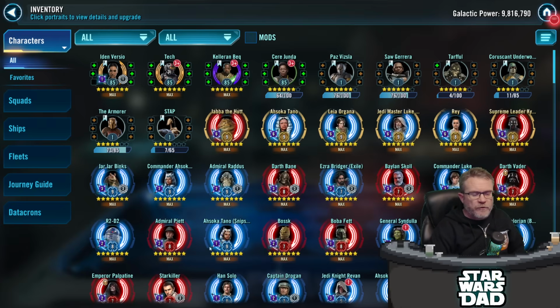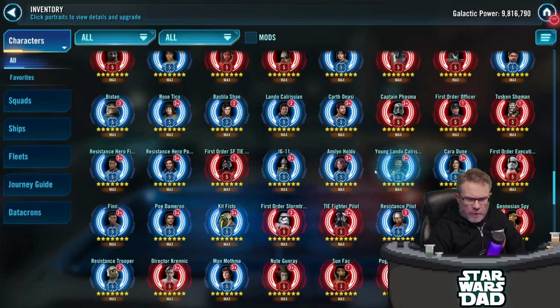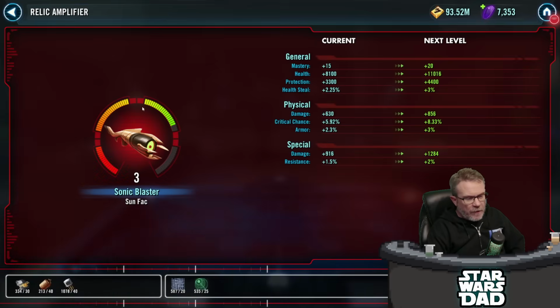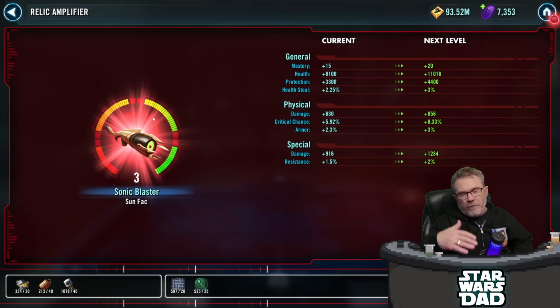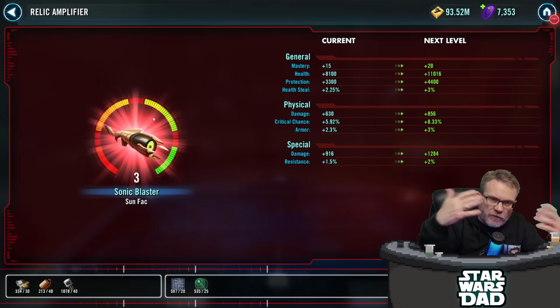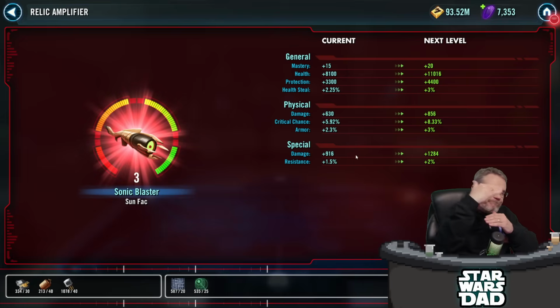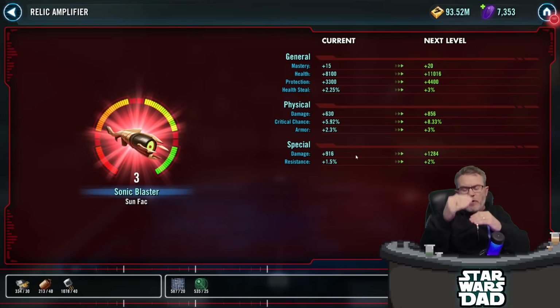Once you get characters to relic levels, let me find a lower one here. I'm gonna find a Relic 3. There we go. I got a Relic 3 Sun Fac. Okay. Once you get the Relic levels, this thing lights up over here. This becomes your gear leveling. Gear 13 goes to Relic level 1 to 2 to 3, all the way up to 9. And it's compounding. It's like it gets better as you go.